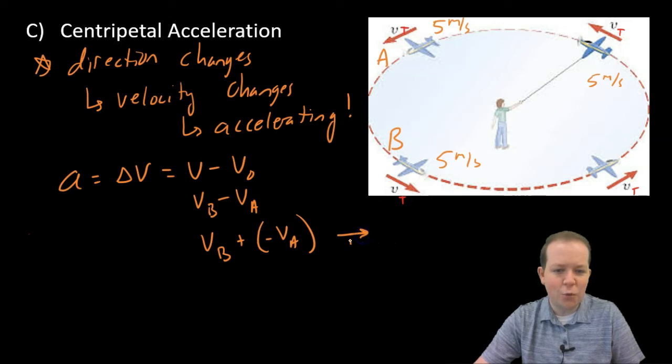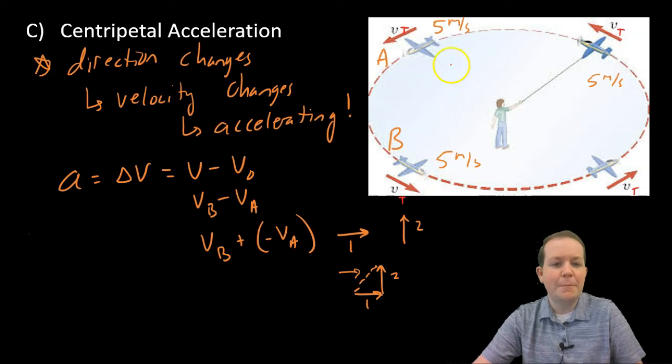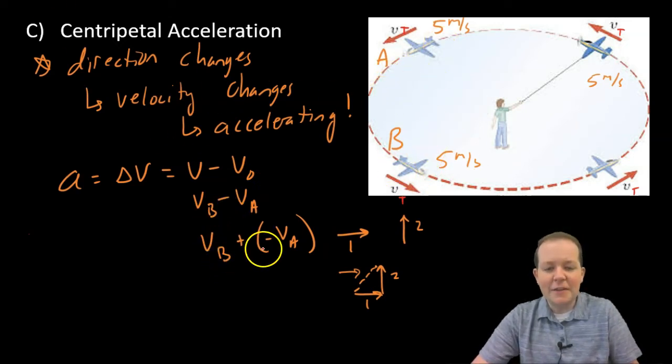If I have vector 1 and then vector 2, vectors 1 plus 2, I do this heads to tails method where I draw one, then the other next to it, kind of attached, and then the result, this dashed line, is the combination. I want to do this same thing, but for these two vectors right here. Now, I'm adding the opposite of A.